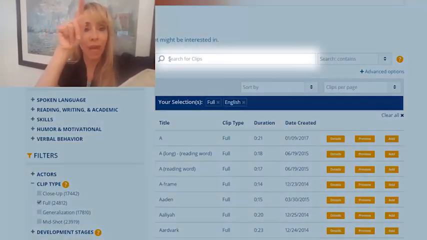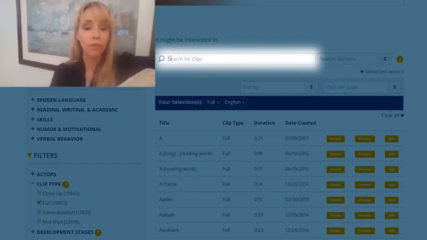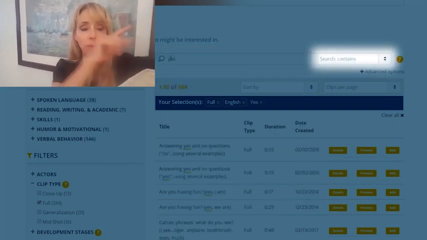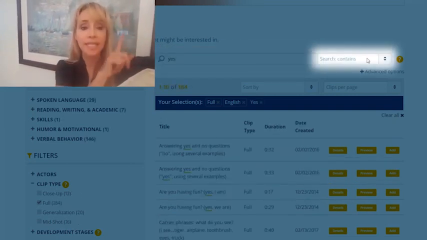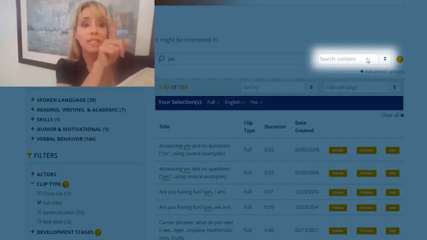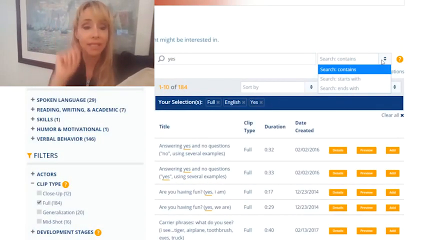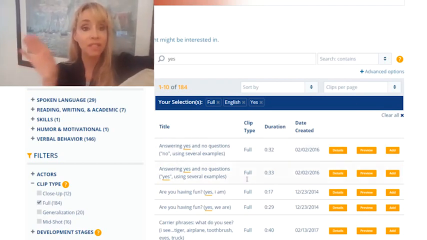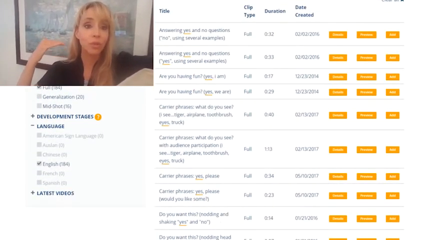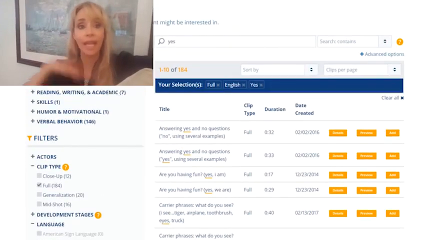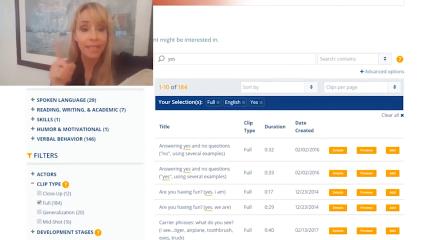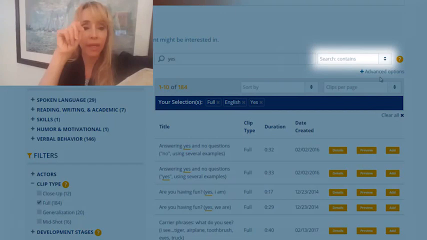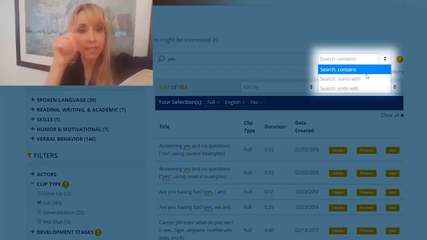What you want to do is go to the search bar at the top and type in one of those words. Then right next to it, you'll see a little drop down and it says contains. You want to drop down until it says starts with. Because if I put the word yes in the search bar and I put contains, I'll probably get 20,000 results with lots of sentences that have the word yes in it, where you're talking about higher up in the pyramid, and we're doing dialogue. So we don't want just the word yes anywhere. We just want the word yes alone. So you're going to click up there and put yes in, put starts with.